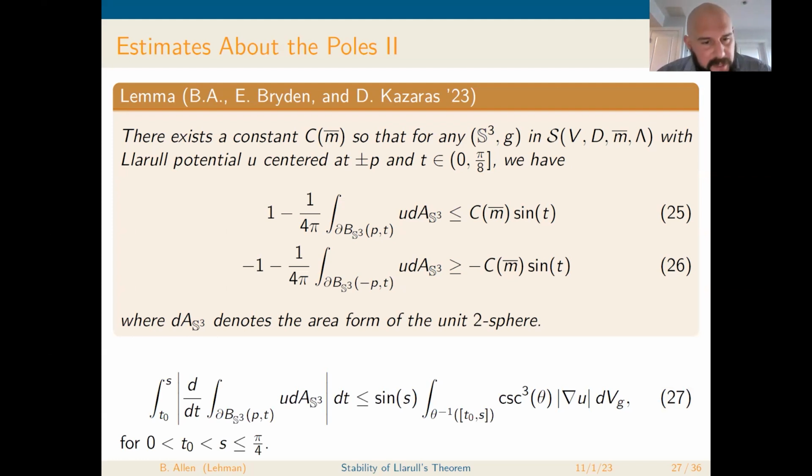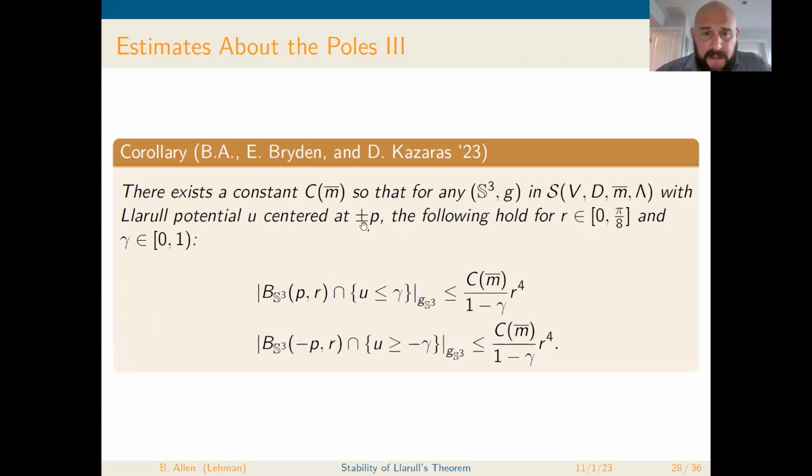I don't know how much this helps right now. So let me just keep it intuitive and not talk about equation 27, but you can come back and ask me about that if you want, but I think the intuition is more interesting. But we still need a little bit more control than this. So this is helpful, but we want to know that there's at least 1 point near the pole which is close to 1. So we're going to try to use this to say that. And so we can quantify that in the following way.